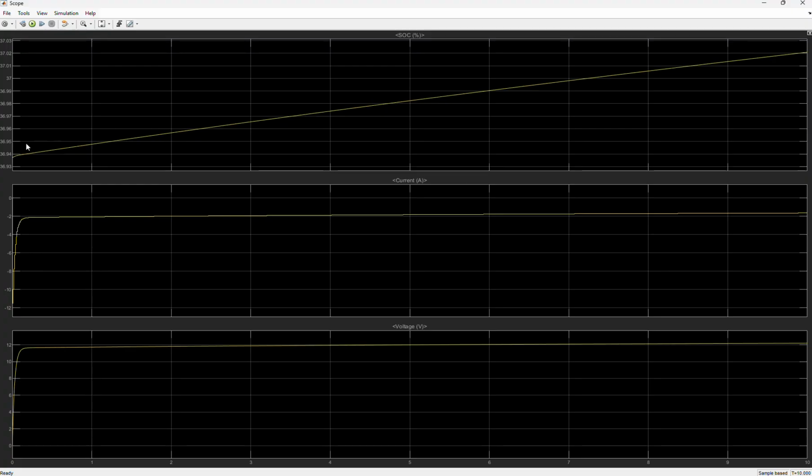So here you can see how the SOC is. Initially it is 30 something and it is increasing very slowly to higher values.